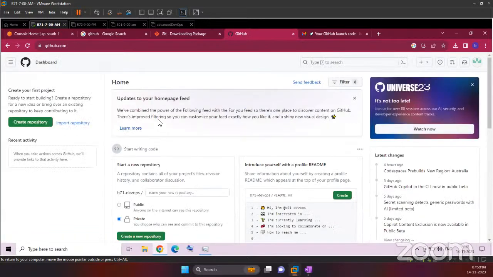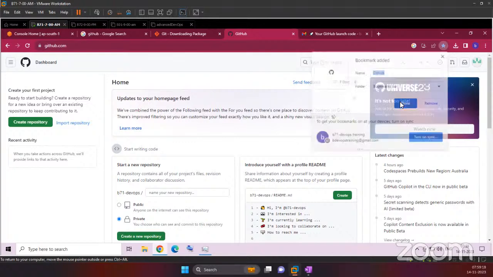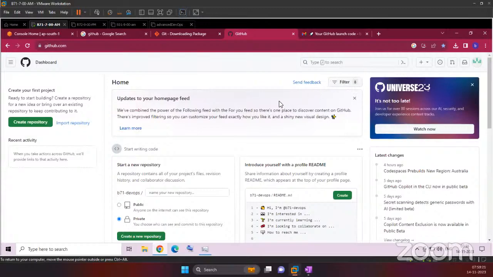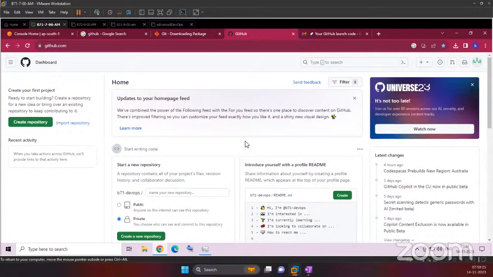There you go. Make sure to remember to bookmark your account. Tomorrow I will show you how to use it. So I have my GitHub account. This is how you create your GitHub account. You are going to need this account, and then we are going to create repositories and code and all that. That is a Git class that we will do tomorrow.